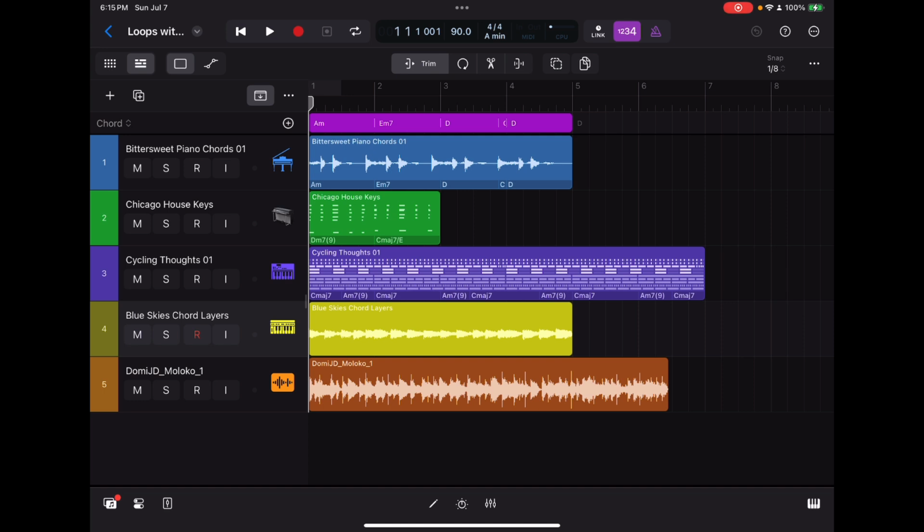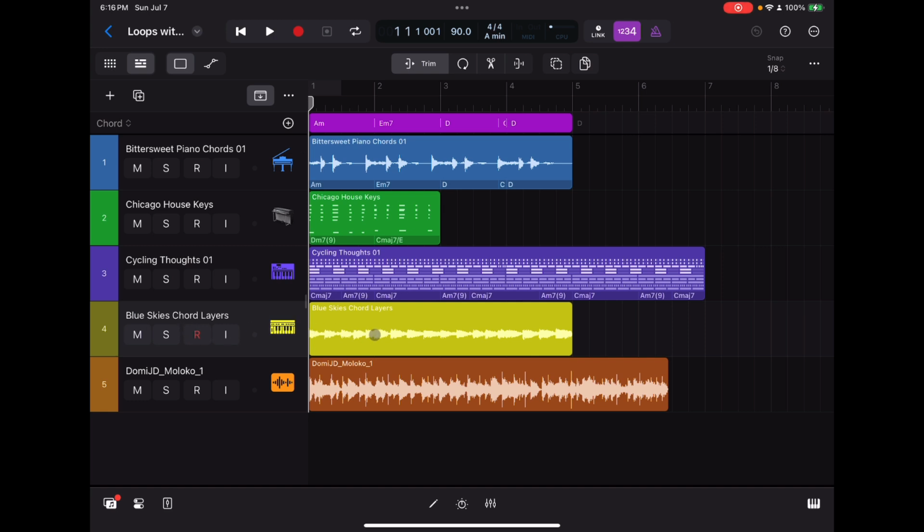So let's take a look at this project here. At the top here, you can see there's a chord track in Logic. Right below that, I've got a loop that is also from Logic, and you can see there's chord track information in this loop. There's also a MIDI loop. This one has chord track information. A pattern loop, that one also.